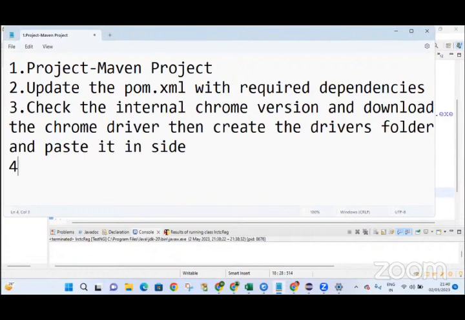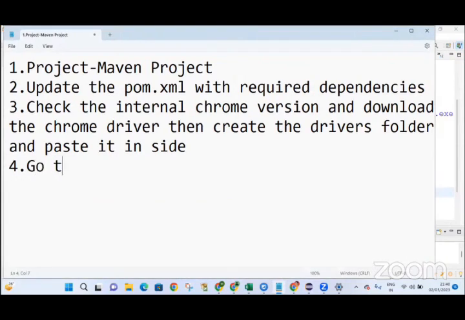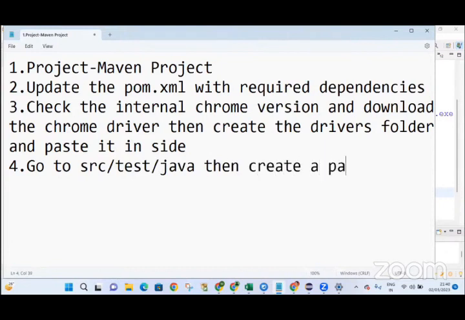Next, fourth one. Go to src test java, then create a package. Fifth, then create a class.